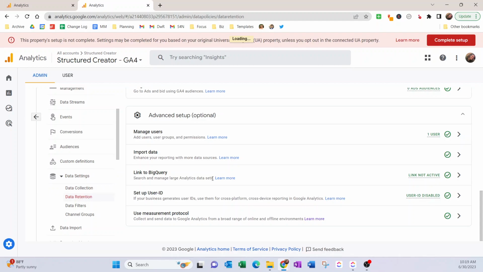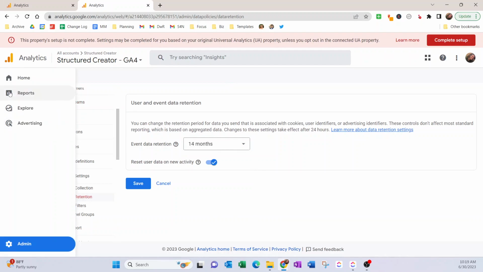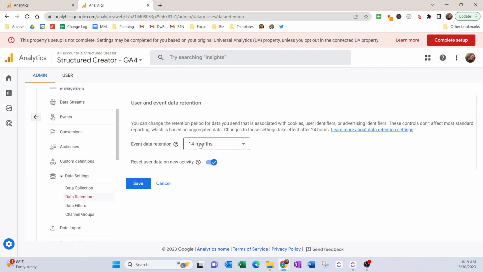Under data retention, the default is actually going to be 2 months. So click 14. This doesn't mean that you're not going to be able to see 3 months from now on your standard traffic reports when you first log in. This is stuff whenever you start interacting with the Explore feature. That's where this data limit hits. Funnels and paths and where people are navigating on your site. That's the key here. So that is still limited to 14 even whenever you do this.